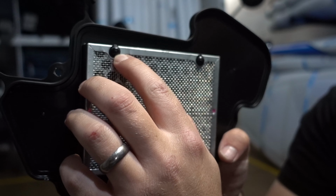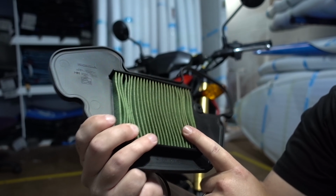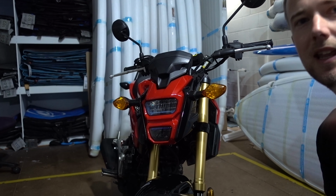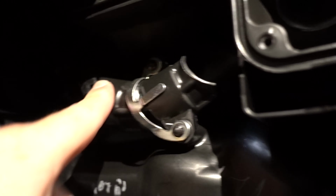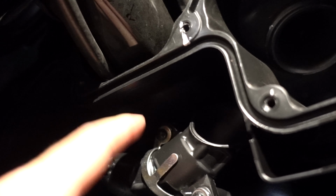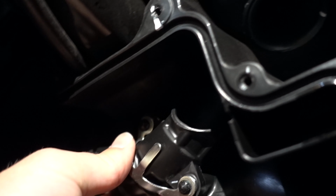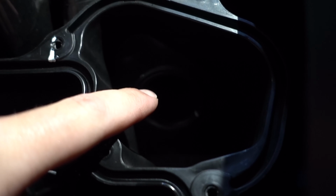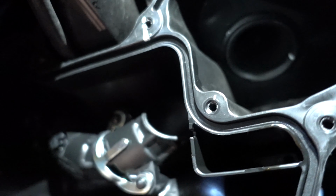So all we need to do is cut these little, I know it's like plastic welds off, and that'll free up the filter a little bit and stop that restriction. And then there is this little guy here. We're going to pull this out, cut these 2 off, and take this center tubing out, which is just really unnecessary. And there's another pipe up here which you can't really see, but that's going to come out as well. And so we'll do that and we'll be good to go.